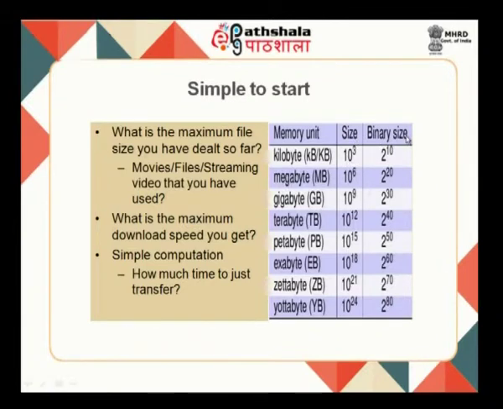So, we have kilobytes of data represented by 10 to the power of 3, megabytes in terms of 10 to the power of 6 bytes, gigabytes, terabytes, petabytes, exabytes, zettabytes and yottabyte. Yottabyte is 10 to the power of 24 bytes. Now, why I am introducing all these memory units is we will be dealing with voluminous data.